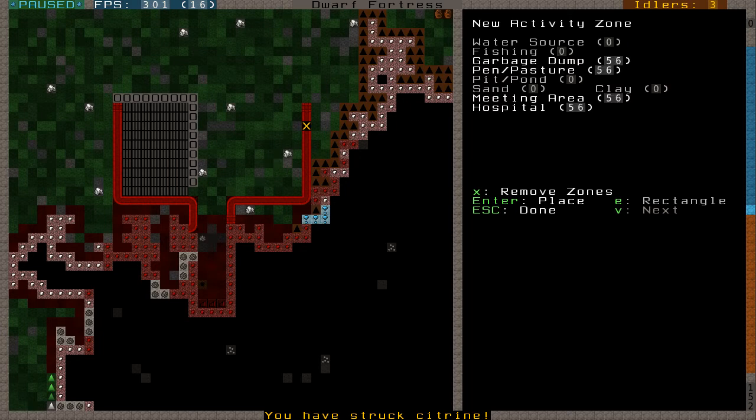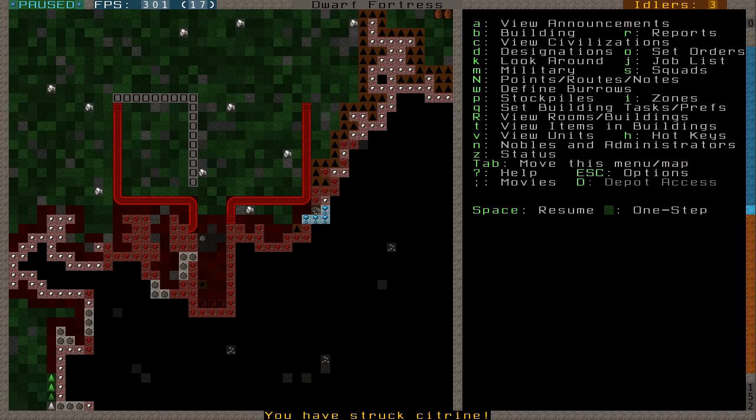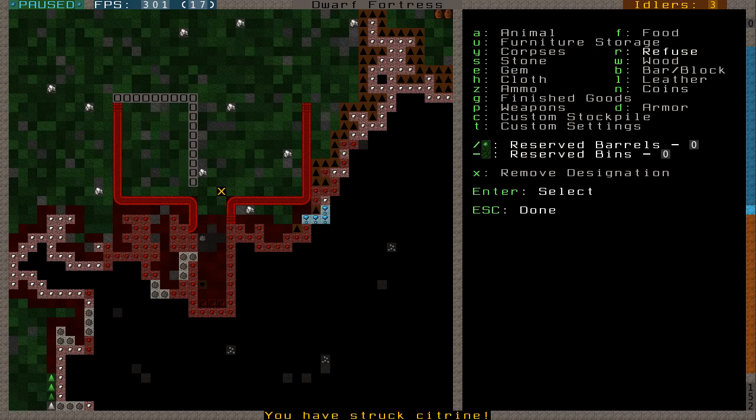I had done quite a bit in the ice glacier, but I will be doing stuff like pump stacks and that kind of thing in this tutorial as well. It is something that I'm going to have to look into, but it is something I am also willing to do, because it sounds fun. So we're going to go ahead and make a refuse pile over here, and also corpses.